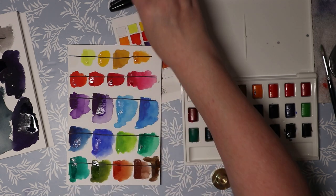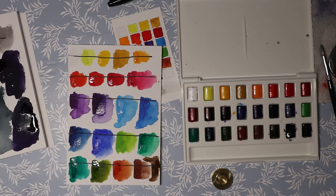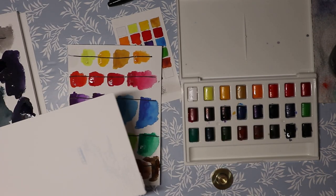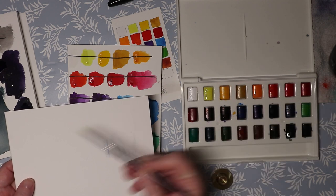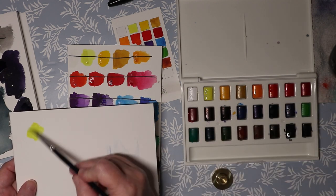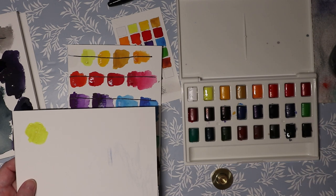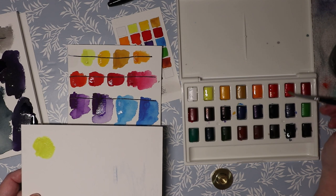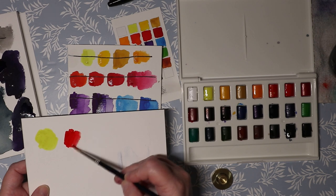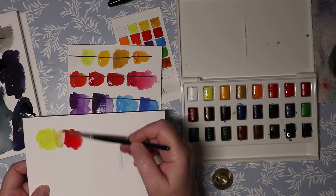I don't want to waste the block. Let's grab this card right here. Is this one? No, that's a fresh one. This one. I marked this one up, so we'll use this one for color mixing. Let's grab our yellow. This cool, cool yellow. A nice blob. And then, which red do I want to use? I don't really want to use the orange red, but more of a true red, right? And put water in between and just see how they mix.